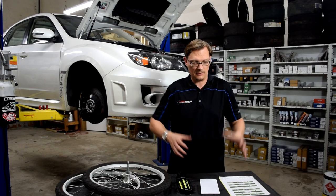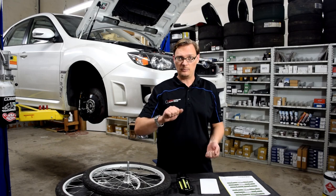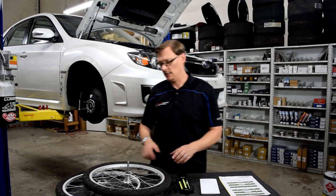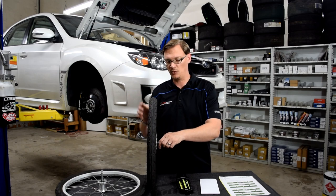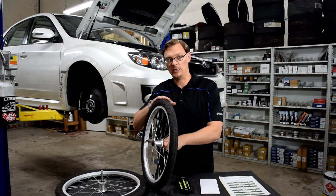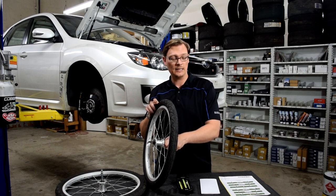What I refer to as static alignment or static camber are the numbers generated when your car is sitting on the alignment rack — stationary, wheels not turning. As you turn the wheel to go around a corner, everything is moving and a lot is happening — that's where caster's dynamic behavior comes into play. On the outside tire in a left corner, we want some negative camber because the weight of the car is pushing down on that tire, and negative camber maximizes traction at the road.